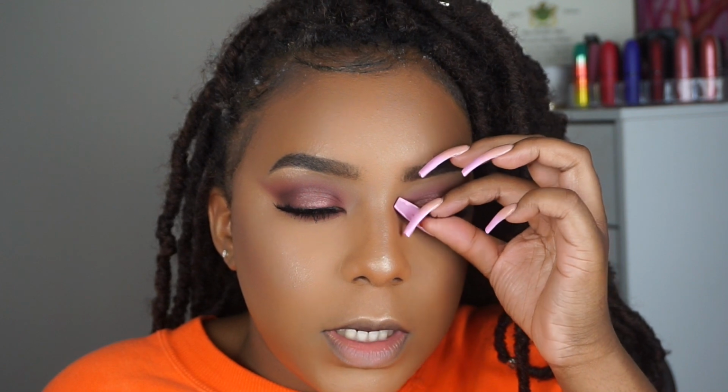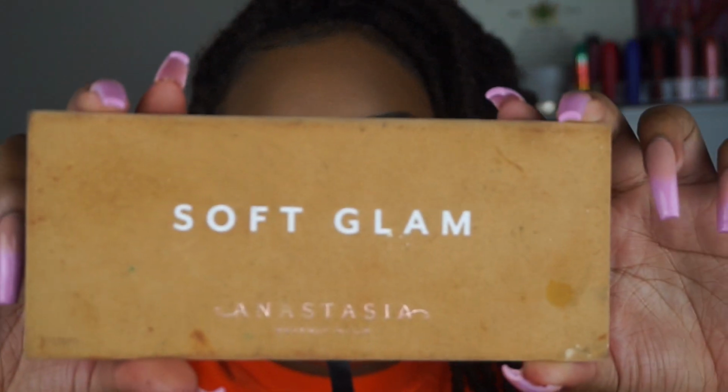All right, you guys, so I have done my eyeshadow and put my lashes on. These lashes are from the Champagne Lash Bar in the, I always want to say the color or the flavor, in the style, hold on, my lash wants to come off, but not today, you shall not. In the style Sangria, and I used the Soft Glam eyeshadow palette to achieve this look that I have going on right here.